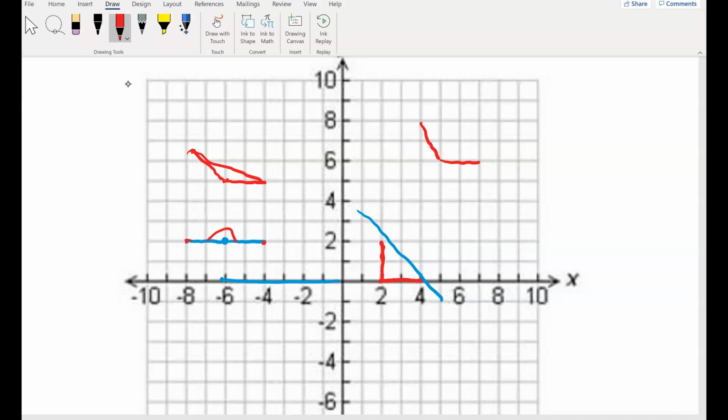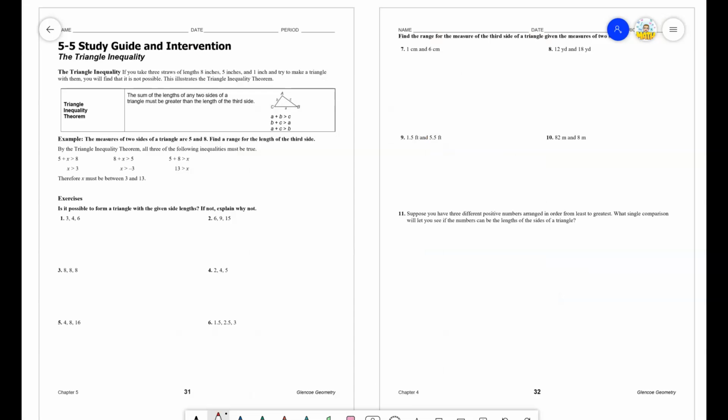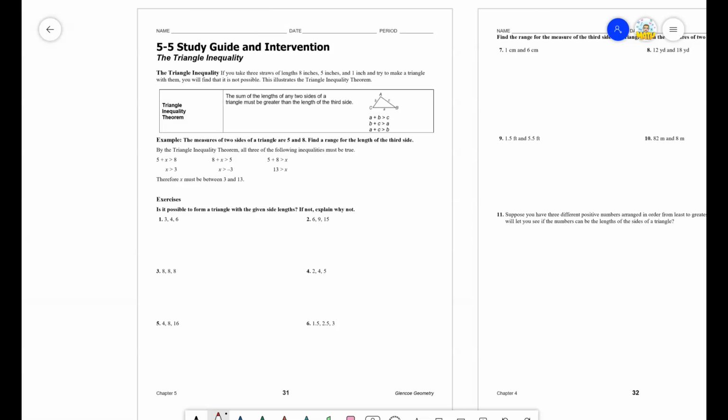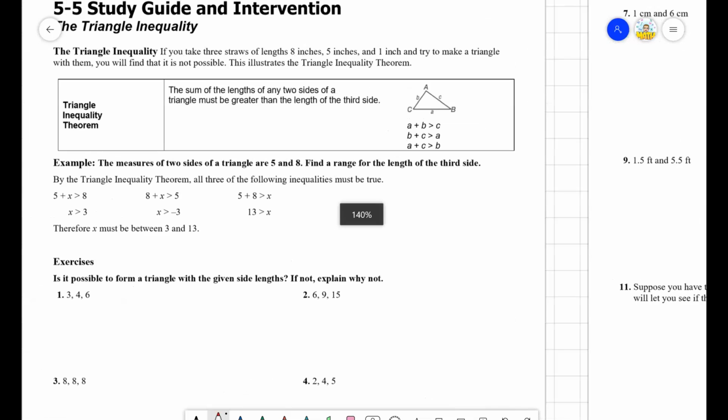But then there's also a minimum amount for that side of that triangle. If I bring these two sides closer and closer together, the side would have to be at least bigger than 0. We can't have anything smaller than that. But if I had two sides of length 2 and bring them really, really close together, then we can start to form a triangle. So we have this triangle inequality that comes from that very concept, which states that if I take any two sides of the triangle, in particular just the two smaller sides, I have to add them together and they have to be bigger than the third side.